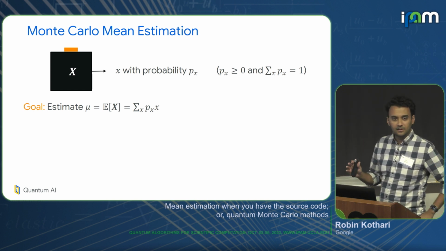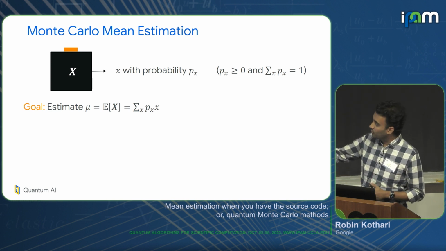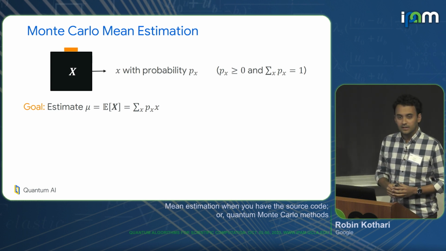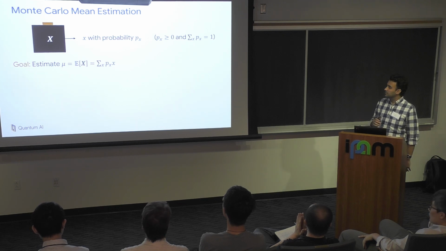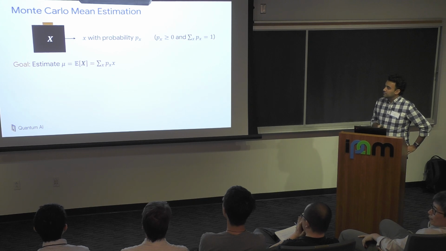Okay. So the setup is clear. You just have this black box. Imagine you're interacting with this magical black box. You press this orange button on the top, and it just spits out an x with this probability distribution P sub x. So you don't know anything before you start. You don't know what the x's are. The x's are just real numbers, and you don't know what this probability distribution is, et cetera. Cool, so that's the goal.